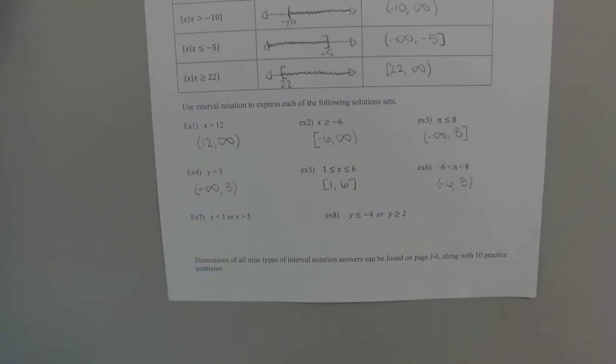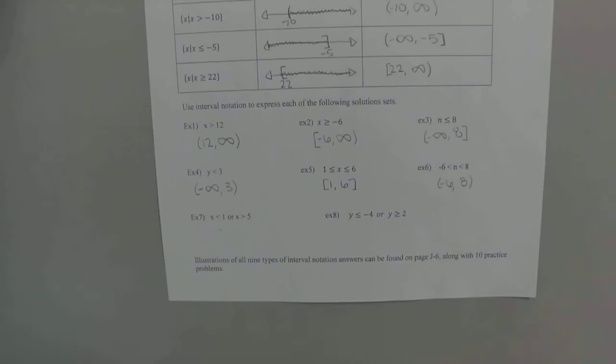Where we're going to have two sets of inequalities, so we're going to have two sets of intervals. But then we have to join them together. And we join them together with this U. It's called union. And it's basically a plus sign for intervals. Like you can add numbers, 2 plus 3, and you use the plus sign. You can't add intervals, which are ranges of numbers, so you're going to use the union sign.